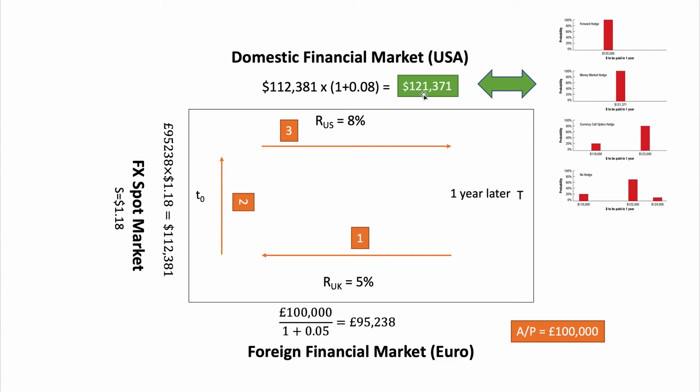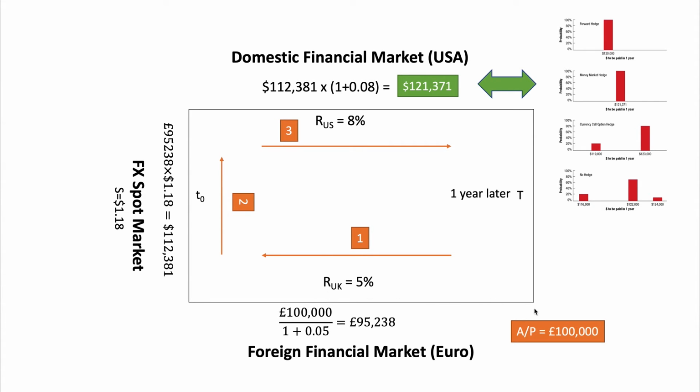Now this method is a very good one. It gives you some kind of way to hedge your risk if there's no forward market available. It's through cross-border lending, borrowing, and using the foreign exchange rate to lock yourself in. So this is a good example of using a money market instrument to hedge.